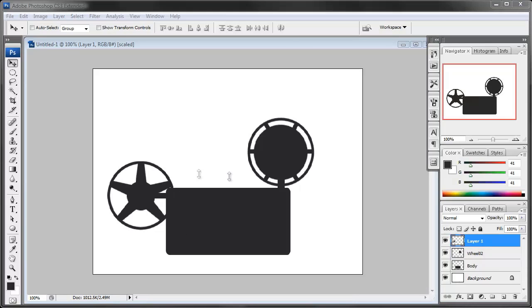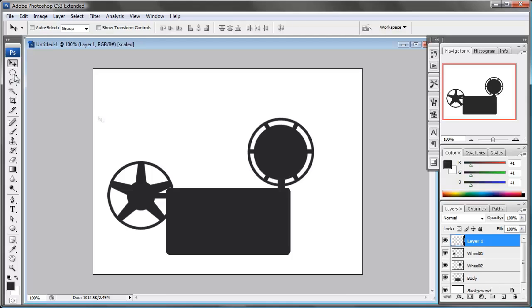Okay, now we need a lens, handle, and stand. Let me fix this really quick. So what we do is create a new tab, rectangular marquee tool, Shift, Backspace, Enter, Control D. I'm probably going to say that a lot more times before this tutorial is over with. Duplicate.